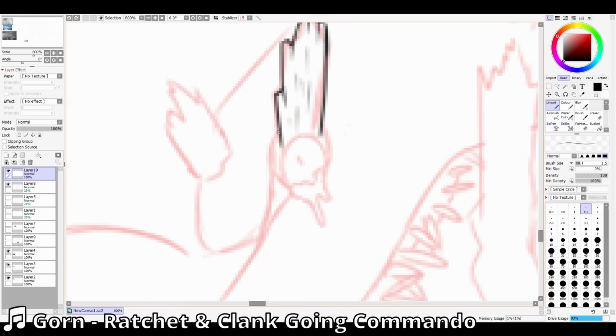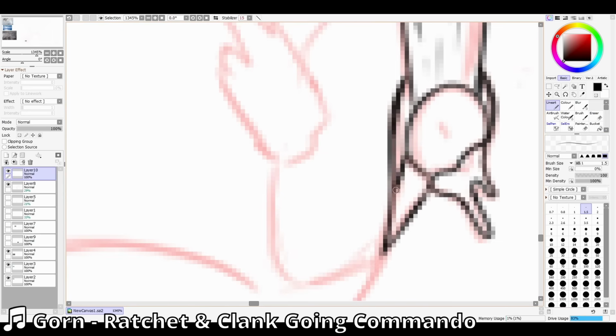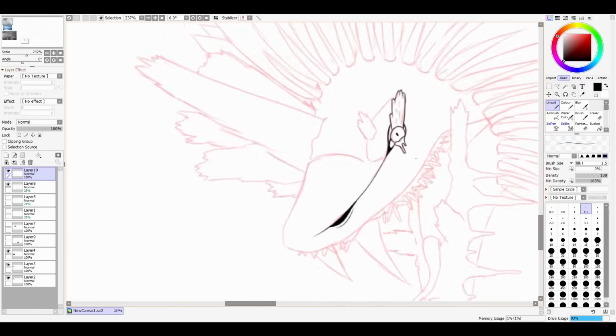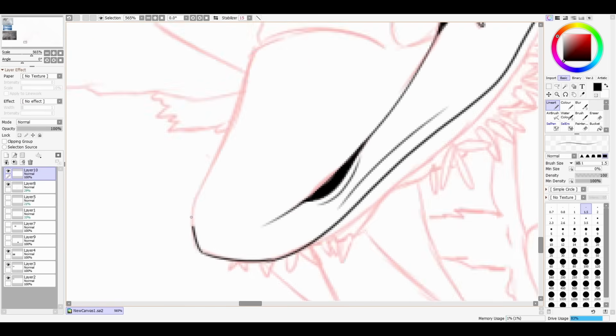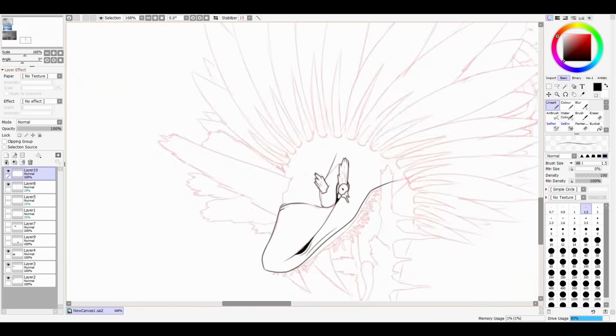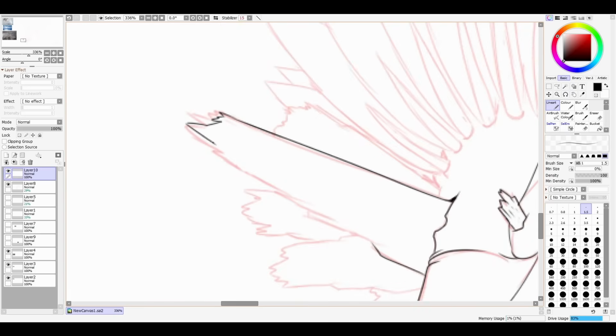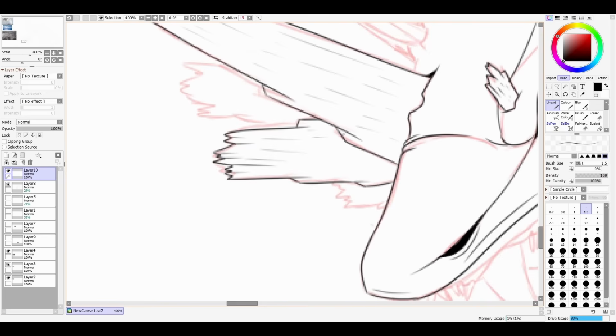Lining this beast took a long time because there were so many small details that I put into this, and I really wanted to make sure everything stood out and it all worked together and everything was nice and defined, which meant I went back over a lot of areas and did a lot of line weight variation too, just to make sure that you could see each element perfectly fine. And that's a tip for you.